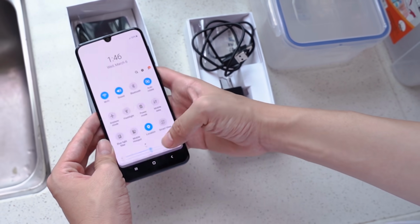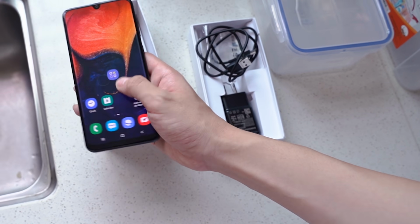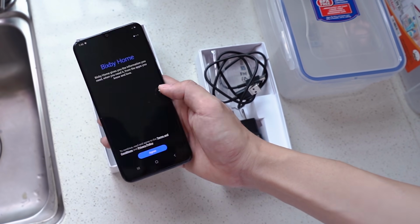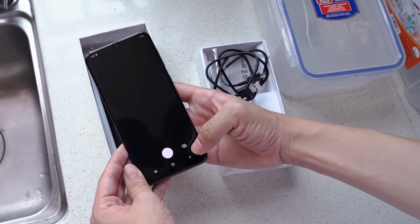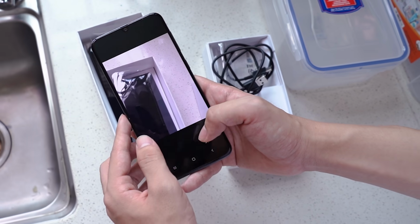When sliding the screen, the first experience of the touchscreen is not perfect. The feel is slightly blunt. Maybe it needs a protective glass. For the camera, the Samsung A50 uses a 25-megapixel main camera.